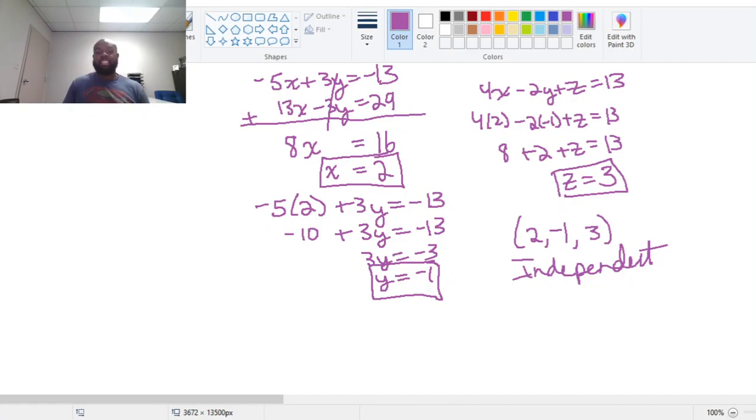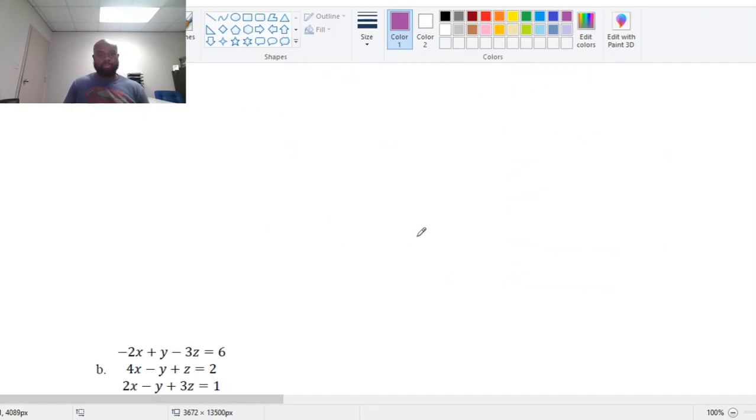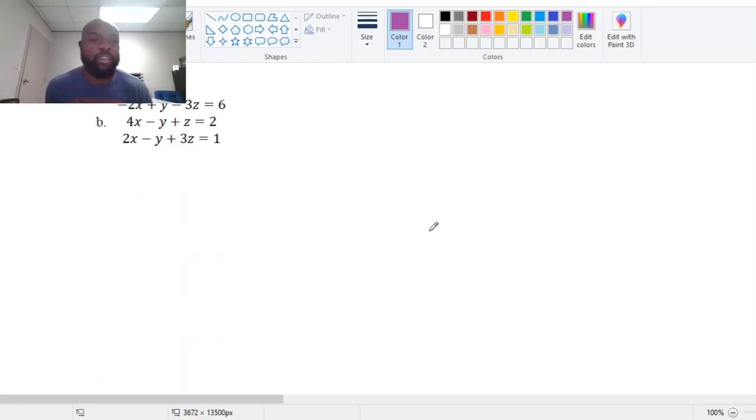All right, let's look at another example. I know I have a lot more space than you guys. Let's look at this example and let's solve it the same way. Now I could do the same thing and try to get rid of the z, but this time, notice here, I have a y, which is a 1 in front of my y here, and both of these have a -1. So there's already opposite coefficients here.